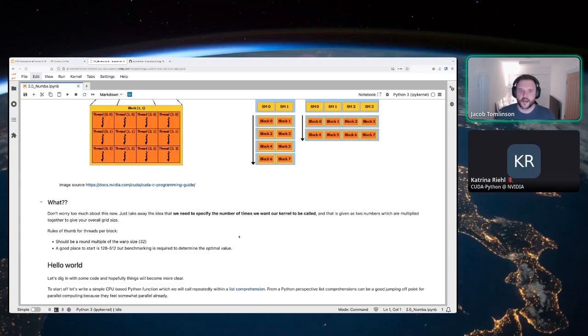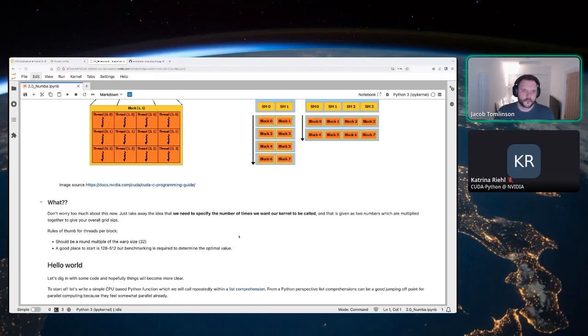But there are a few things. When all the threads in a block are running, there's a guarantee that they're all going to start running at the same time, and they also have a bit of fast memory that they can share. They can communicate a bit more efficiently with each other than with a thread in a different block. You can use that for situations where you want a little bit of synchronicity between your threads. So you might plan it so that your blocks are a certain size, so that you've got threads that can talk to each other and do all sorts of different things.